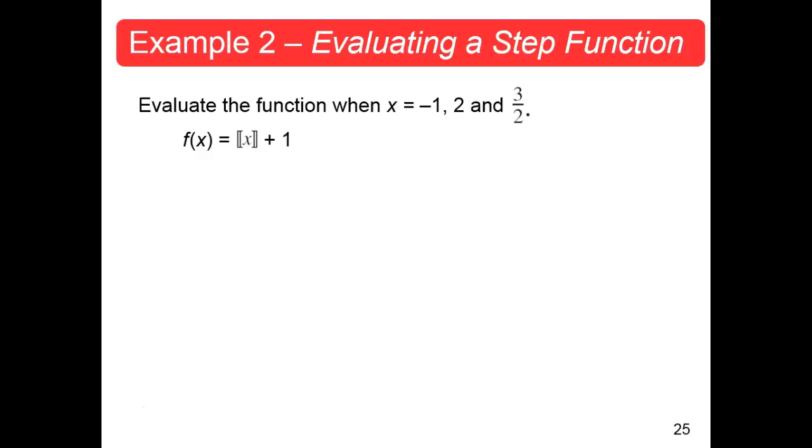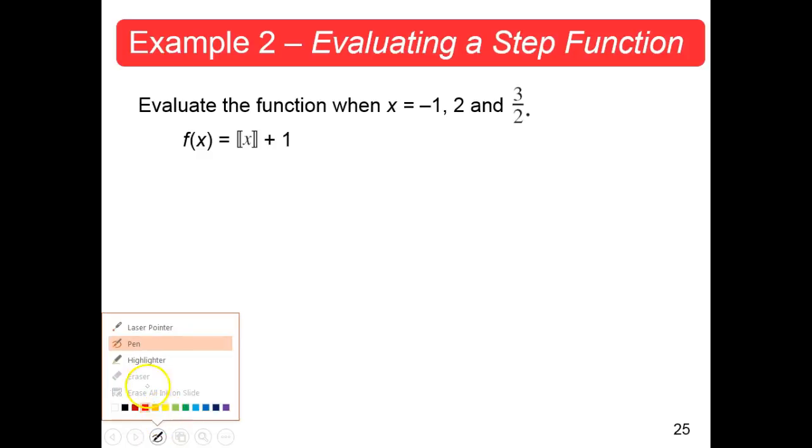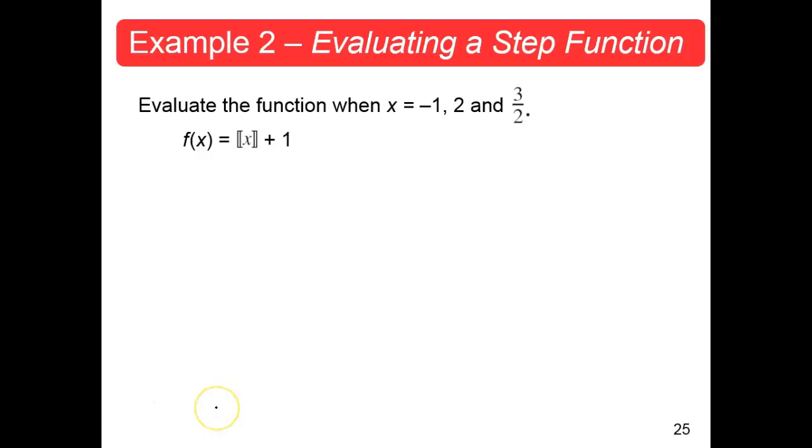So let's do it. How do we evaluate? Well, let me get my pen activated. If it'll come up. Here we go. I think I'm going to have to use the dark blue. What we're looking for is f of negative 1, where f of x is the greatest integer in x plus 1.